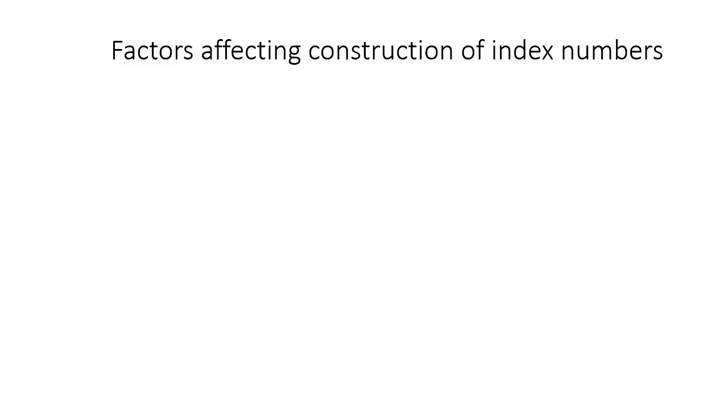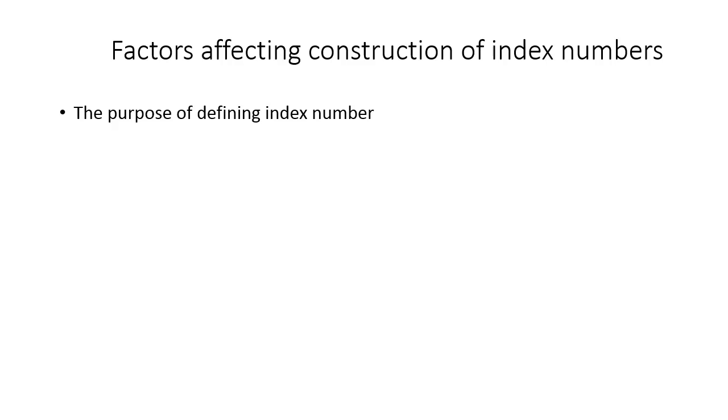Now there are various factors which influence the construction of an index number. One is the purpose of defining the index number itself. Now it's very important. The purpose of defining the index number is very clear, because there cannot be an index number which can be used for all the purposes.